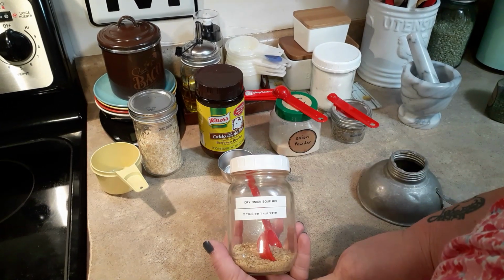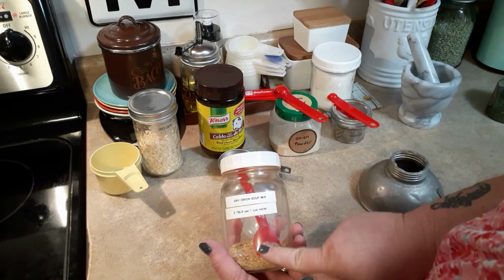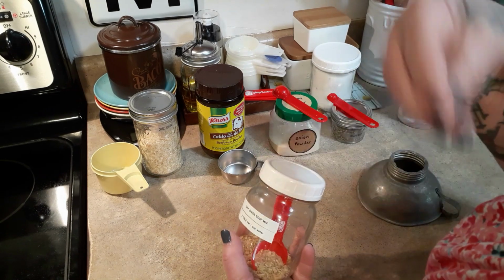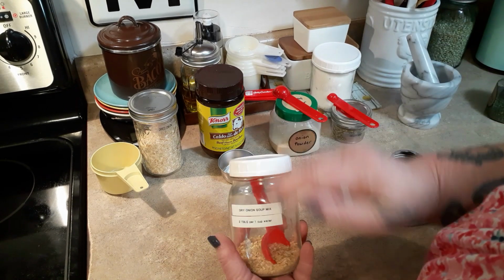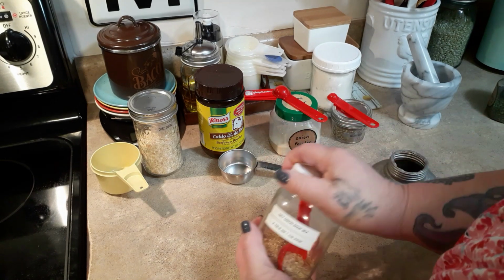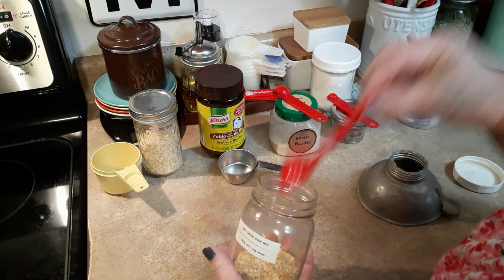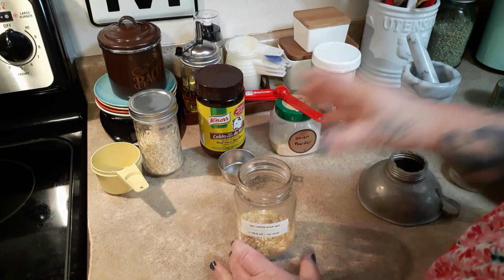And let's go cook. Making the onion soup mix could not be easier. I keep it in just a little mason jar. You see I got it labeled. 2 tablespoons of this mix with 1 cup of water would be the soup. But just to use it in a recipe, just 2 tablespoons. And you see it got down low enough that I could keep my tablespoon in there.